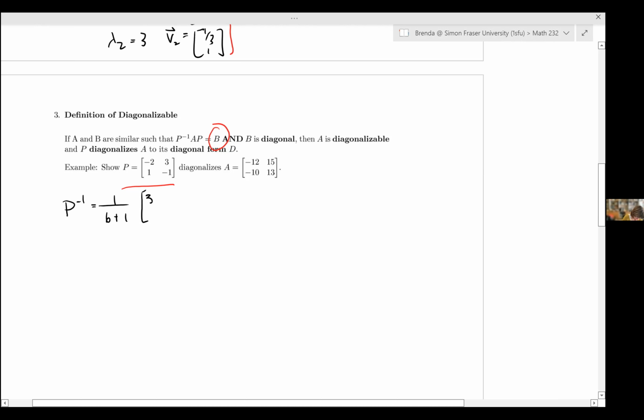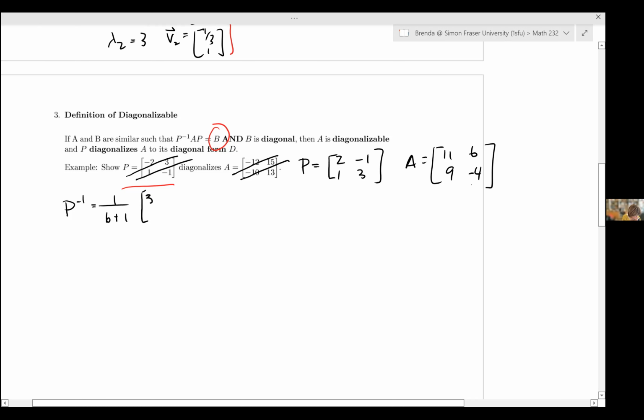I'm going to change my example. I think my notes didn't properly update here, so I'm going to change my example right here. I had changed these, and somehow my notes are not correct here, so let me just fix that problem. The problem is going to stay the same, but I'm going to change the numbers. Let's call P that, and let's call A this guy here. I changed the example since the time I printed these notes. Sorry about that.